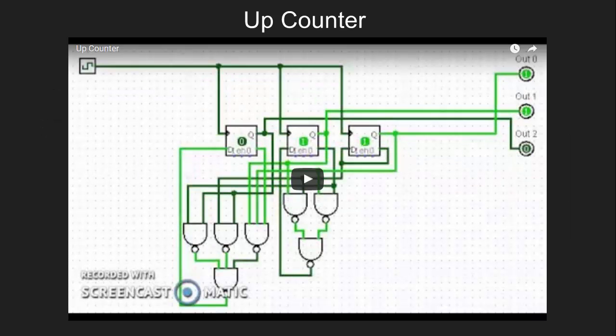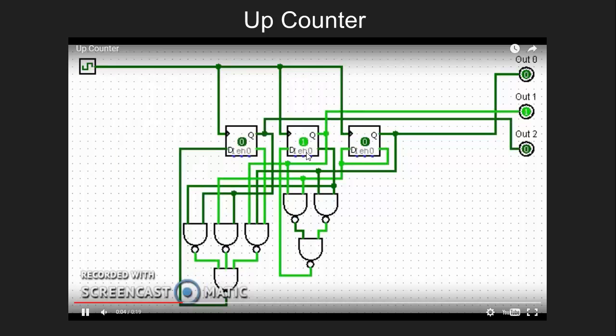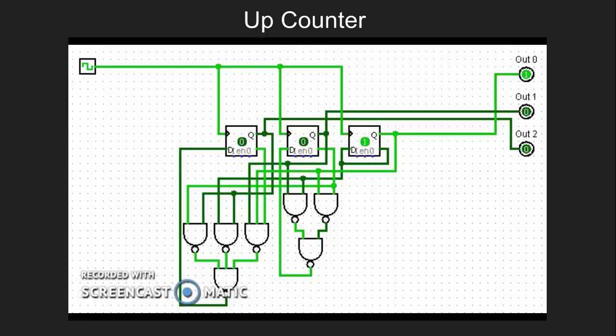Here we will see the overall function of the up counter, which was implemented in NAND gates only. Here we've also used the Q0 output to reduce the total number of gates by eliminating the need for inverters. Let's see how it functions. First we enter the state 1, then 2, 3, 4, 5, 6, and 7. And then on the next clock cycle, we'll repeat, and again begin the cycle.